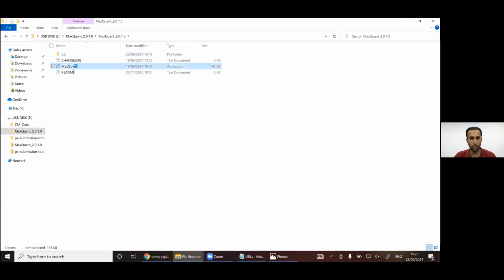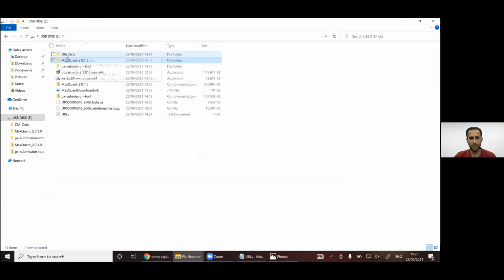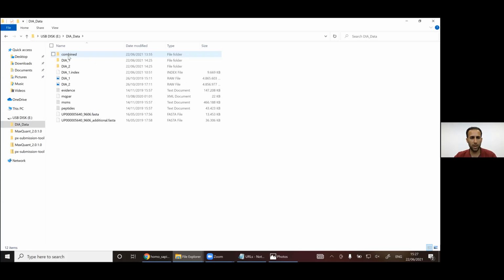What can I do? All you have to do is start MaxQuant, and every single project folder that you have processed with MaxQuant, in this case, this DIA data that we had, will generate such a file.